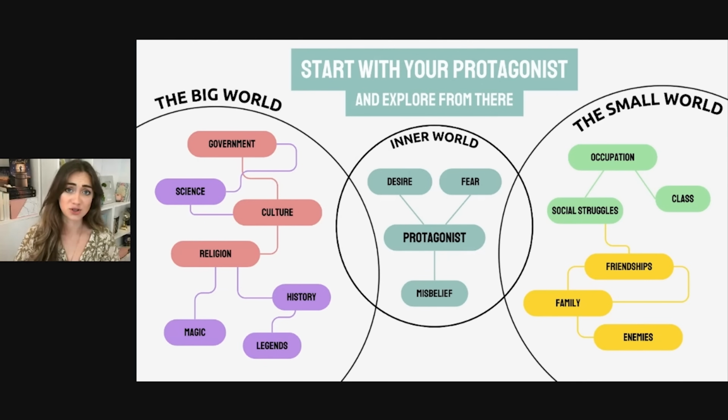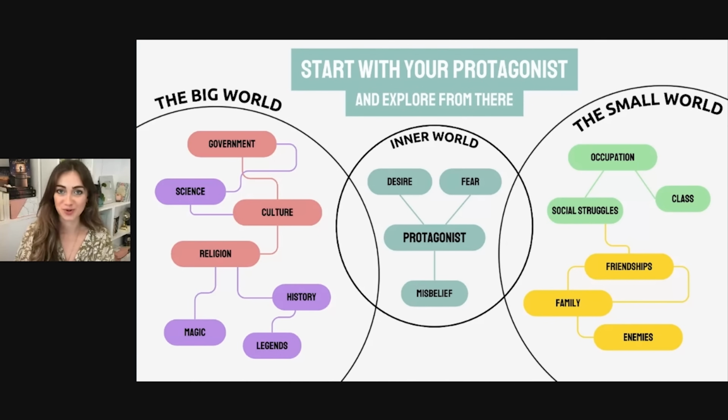And that's where a lot of writers go wrong: they start too big. They start with the big world and then they start zooming in. Okay, then we have the small world of these people. And then within this group of people, we have one person that we pluck out of the chaos, and that is our protagonist. But I want you to think of it as reversing that whole process.